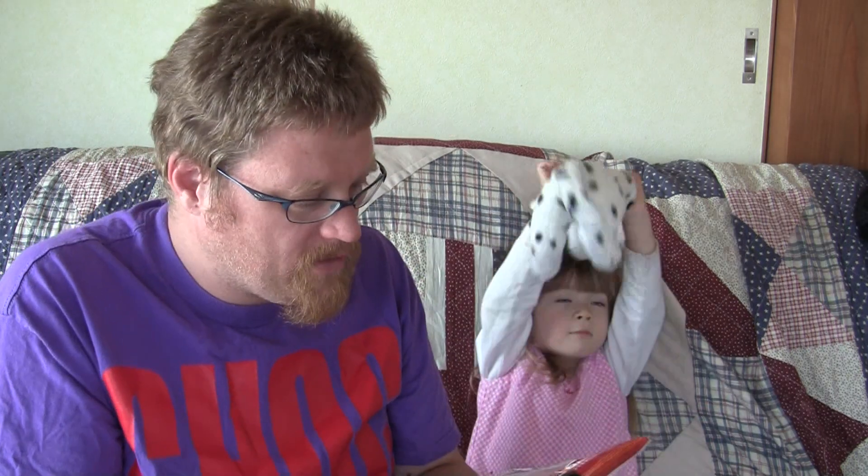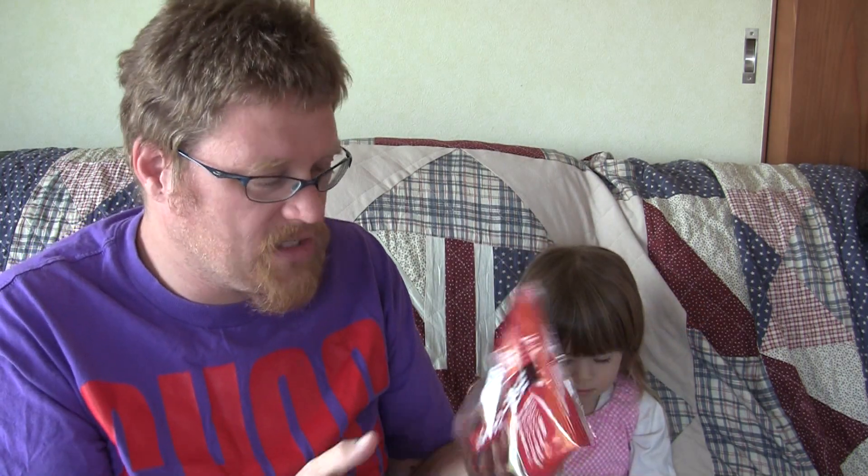There's no Lotte or Glico or Meiji or anything like that. I can't figure out — something in here could be the company name, but I can't find it. It's in kanji, obviously, if it's there. I can find the address, but I don't know who makes it. Actually, I guess it is a bit bigger brand than I thought, because it says Tokyo on here. So it's Tokyo Karinto? Whatever. Either way, it's delicious and it's cheap.